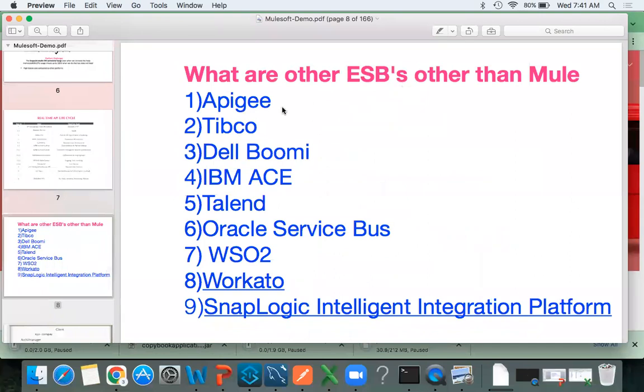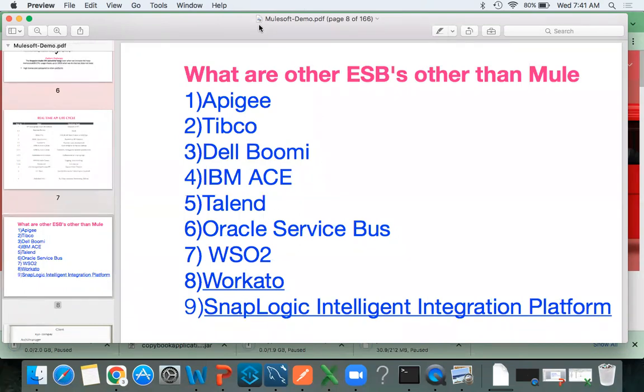I made a PPT. Can you see here what other ESBs there are other than MuleSoft? This is also one of the interview questions. Why Mule, why not other integration tools? What other integration tools are available in the market? Apigee, TIBCO, Dell Boomi, IBM, Talend, WSO2, Workato, SnapLogic.